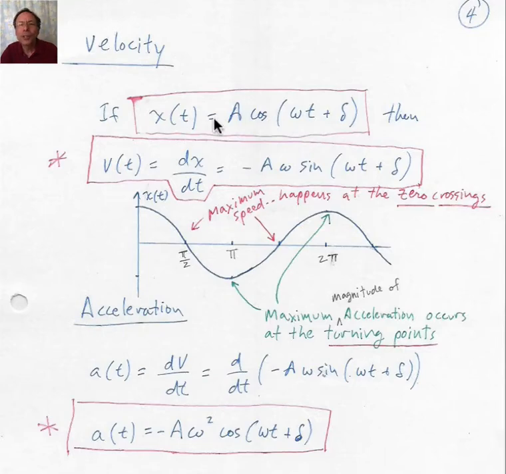Hello again, students. We're continuing our study of simple harmonic motion. So last time we were talking about functions that describe the simple harmonic motion, and we could use the sine function or we could use the cosine function, and our book makes the decision we're going to use cosine. So something that's moving sinusoidally is described by the cosine of the time times the angular frequency omega.